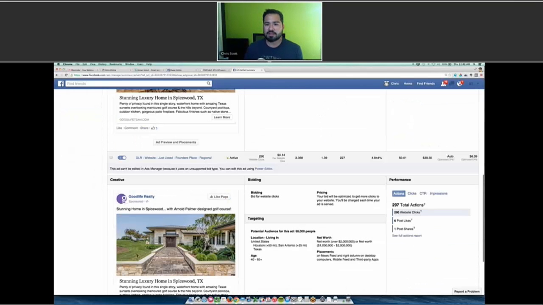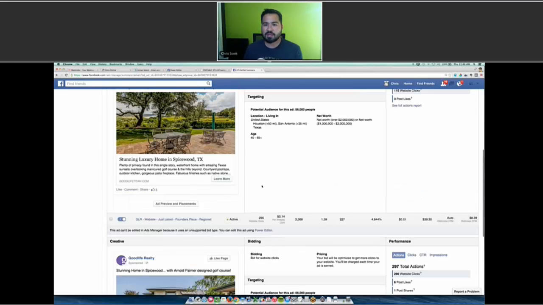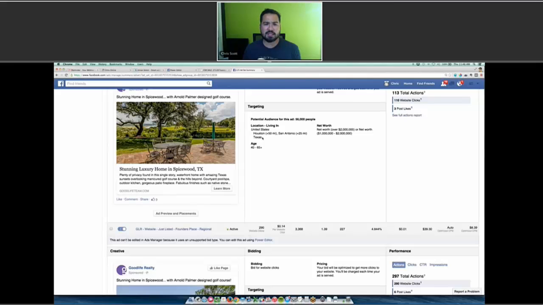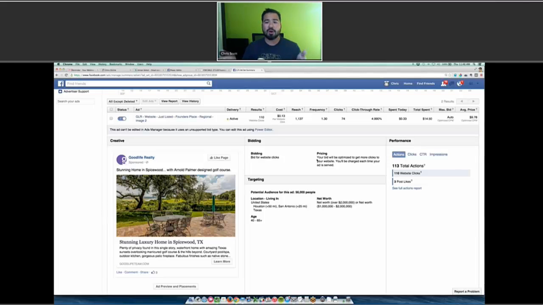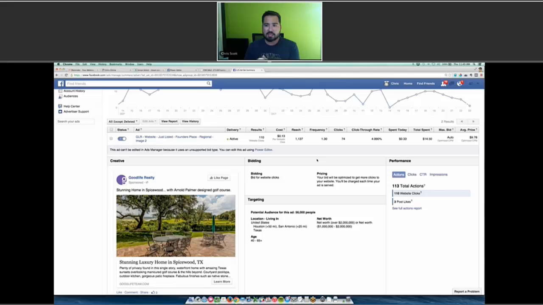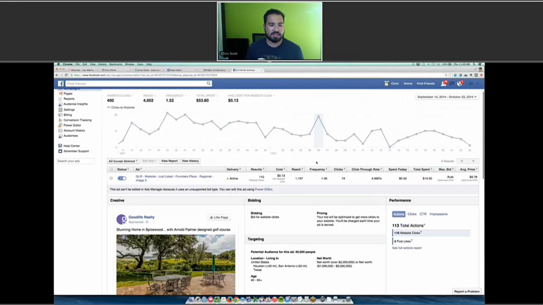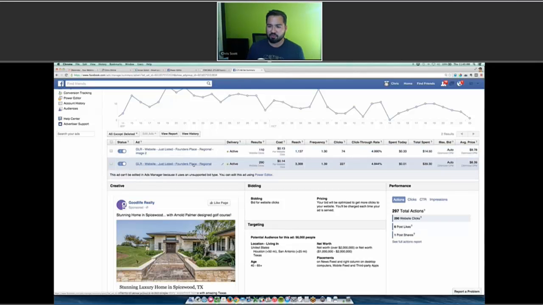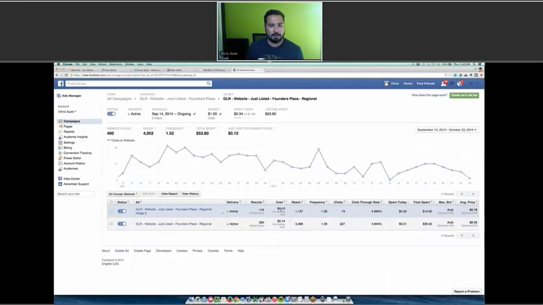They have the same targeting. This is targeting people in cities with a net worth of over $1 million, either in Houston and San Antonio. We use this because we share these reports with the home seller. We go in here and show our seller this information: this is how much traffic your property has had on the website, and this is who we're targeting to purchase this property. They can get real-time results and real-time feedback on what's happening. In this case, I believe the backyard image is performing a little bit better. It's a little bit newer, I just put the backyard image up, but you can see the click-through rate's a little bit higher. So anyway, that is the process.